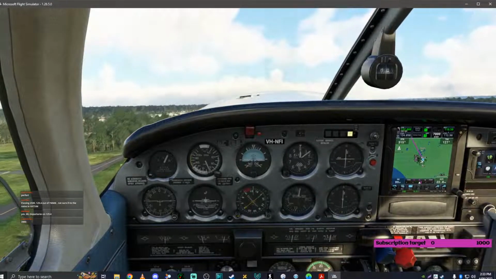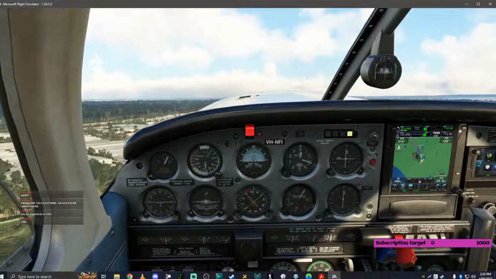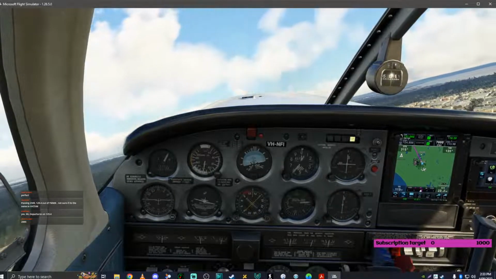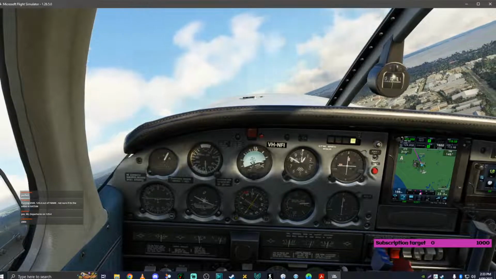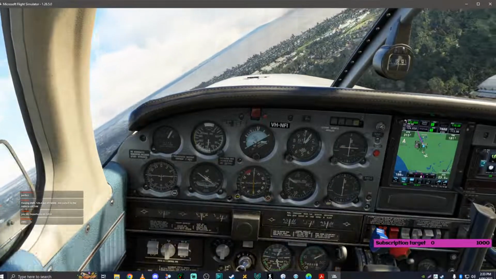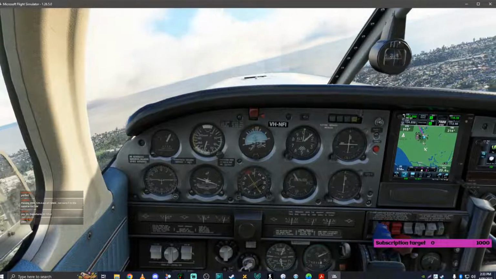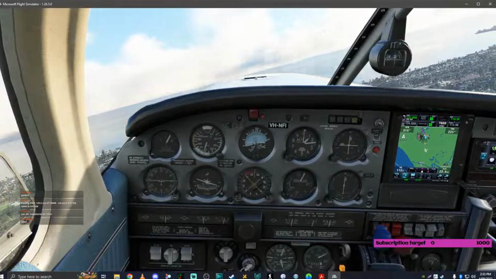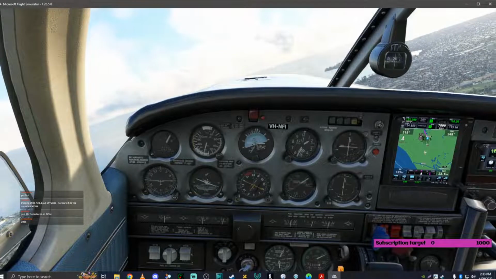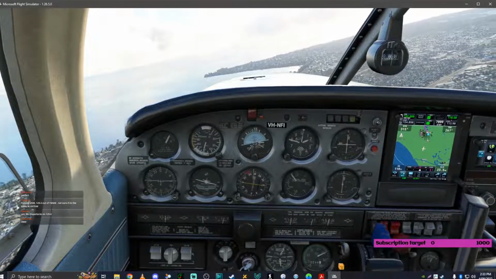Now we're going to do basically a right turn, head over to Melbourne. Now we'll pull the power right back. Really, I suppose it's a crosswind departure, really. Geez, it's hard to trim this thing.